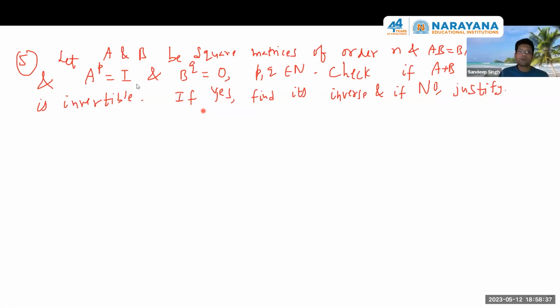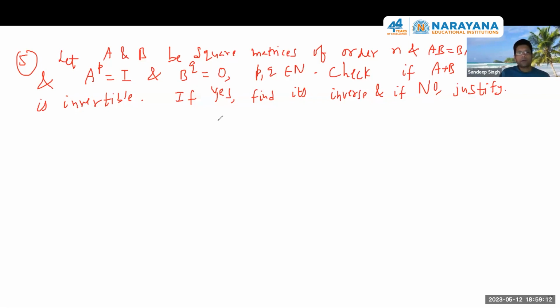For all possible values of P, Q, A, B which satisfy this, you must be able to get its inverse if it is invertible. So first of all, tell me, is it invertible or not? How can I check? It should not be equal to 0. Which one? What should not be equal to 0? Determinant of A plus B. So how will you check that? That is what I am asking you.